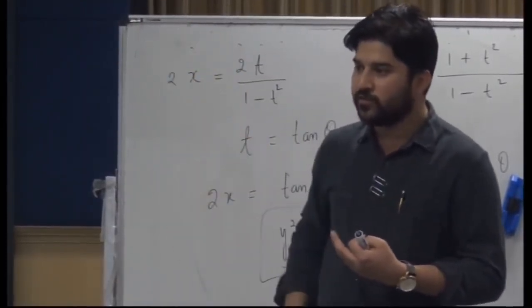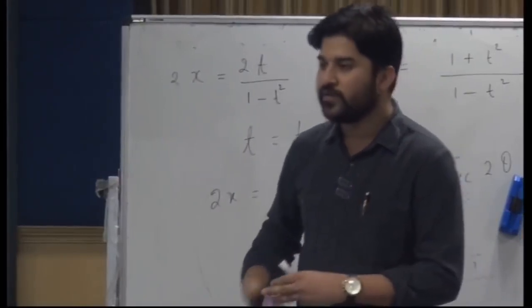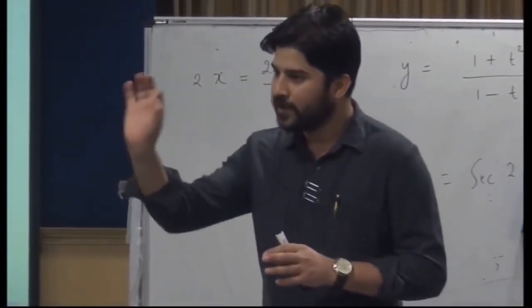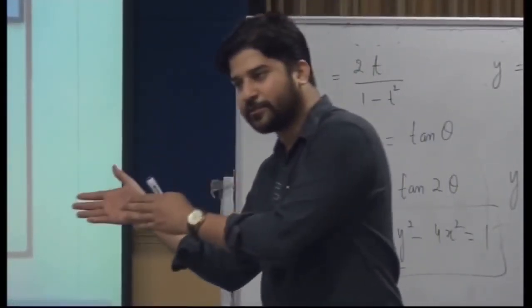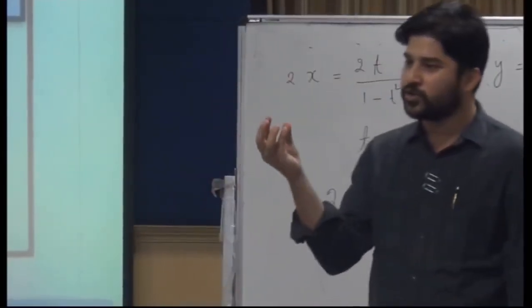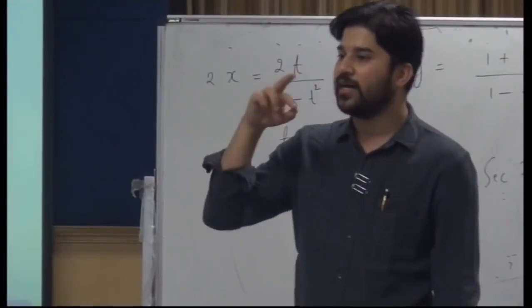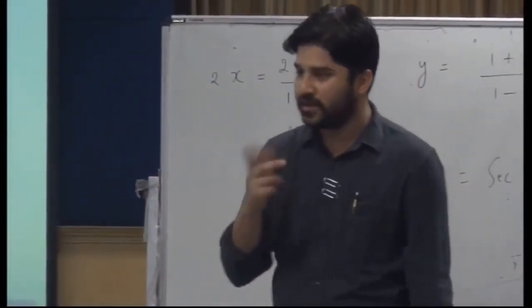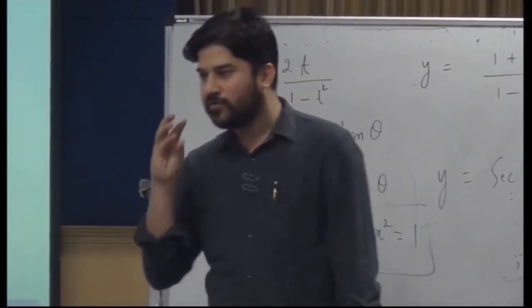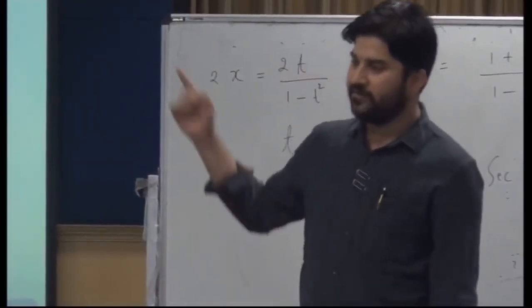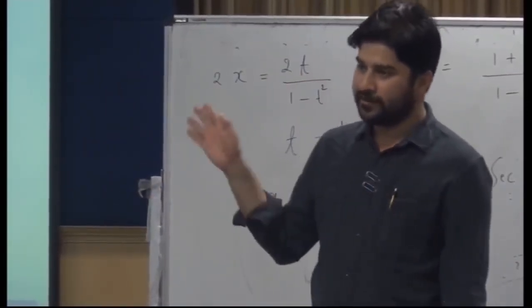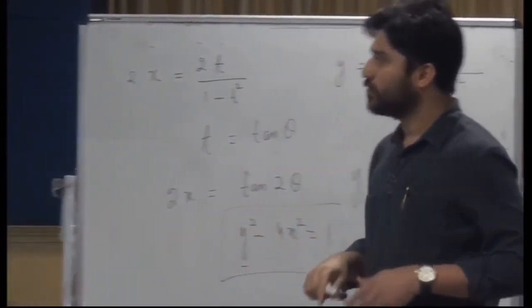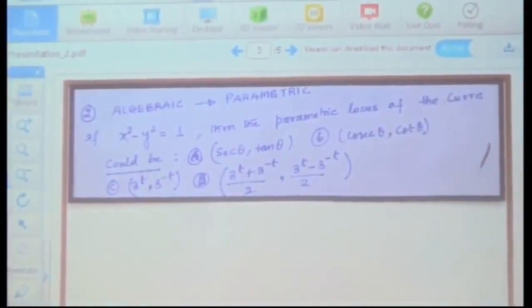Now, in the first question, what we did, we gave the question in which it was simply written that x is equivalent to some expression in a parameter, and y is also written as an expression in some parameter, right? And the idea was to get into algebraic. So we had to create a relation between x and y. That is nothing but an algebraic equation. So what was the idea we were following? We were just eliminating the parameter. And in various questions we see that there would be various ways of eliminating the parameter, right? Clear? Okay, now the second question is going from algebraic to parametric, and I have already told you there is not any unique answer for it.